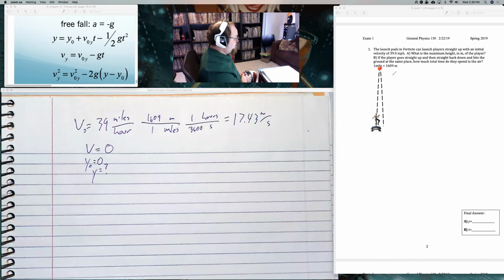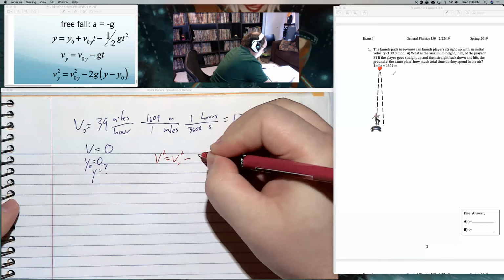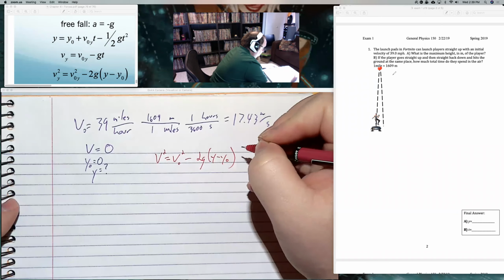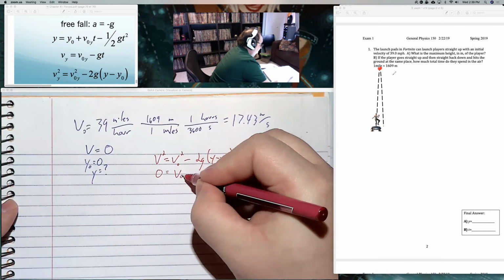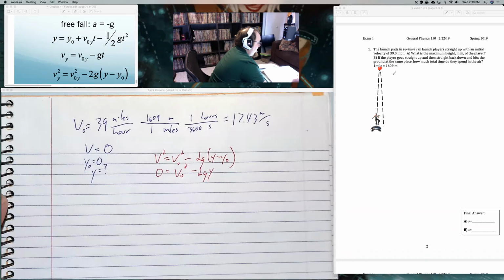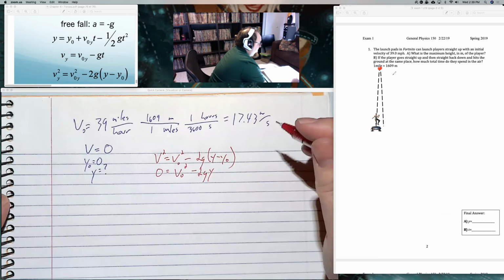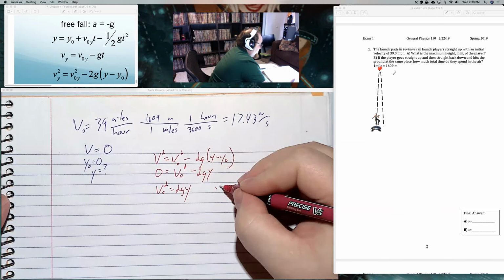And so I'm going to look at my equations and do my matching game and say, hey, time didn't come into play again. Time does sometimes come into play, I promise, but didn't this time again. And so I'm going to once again use this equation, and I'm going to solve for y. Now, I like to plug in my zeros right away. V is 0. V naught squared is naught. 2g. Y naught is also 0. So just plug in zeros, I get this. I'll add 2gy to both sides. And then divide both sides by 2g.